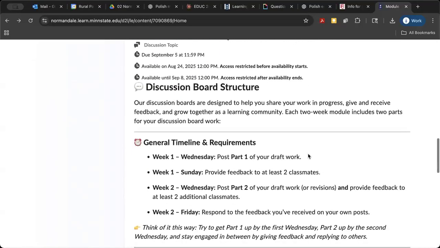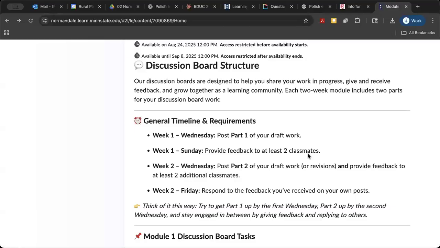So a little bit more of an example about the general timelines and requirements so you can get into a rhythm for the discussion boards. I'm not one that's punitive about discussions. If you don't have it up by Wednesday of week 1, you're going to lose points or whatever. Because I understand how that goes, and I have been on the student side of that many times, and I know how stressful that can be when you have lots of things going on in your life, and you literally can't control sometimes that you can't get a post up, right? Especially during the work week.